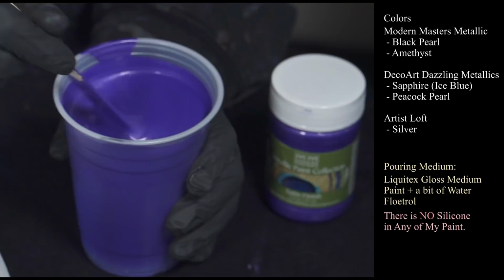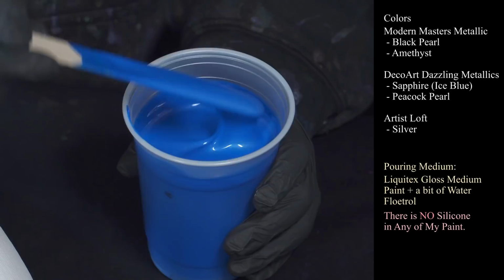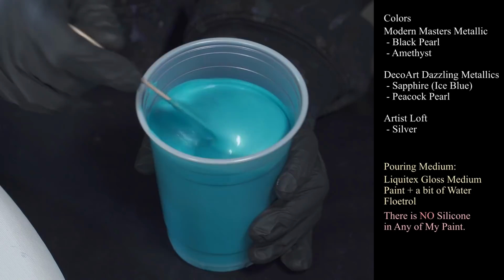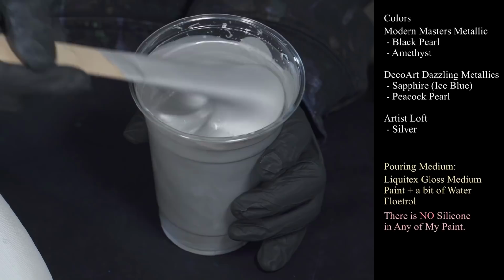That's Amethyst. This one is DecoArt Dazzling Metallics in Ice Blue is what the bottle says, but I think this is actually their Sapphire Blue. So we're going to go with Sapphire Blue. This one is also DecoArt Dazzling Metallics. This is their Peacock Pearl, which is my teal. And then last but not least, I have Artist Loft Silver. I really like this color. I've been really appreciating it against something darker lately. It's really cool. Very, very neat stuff.